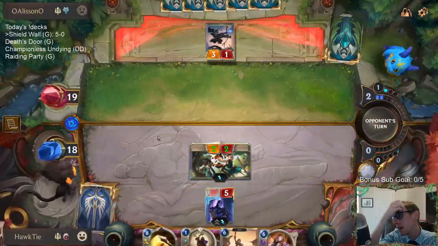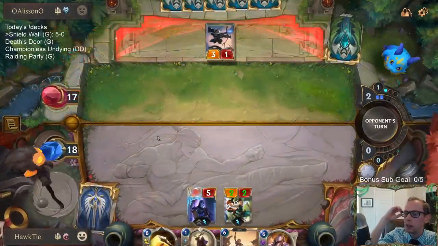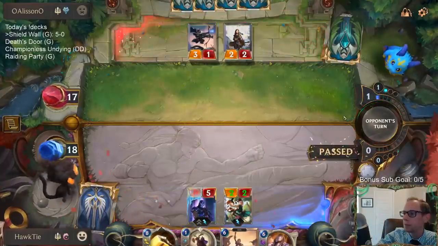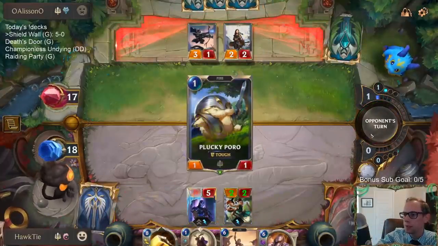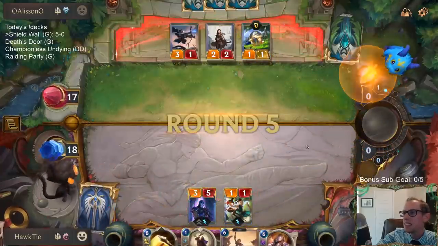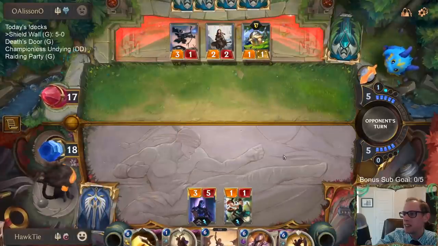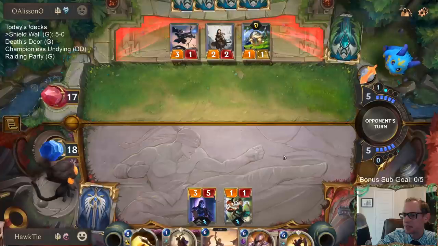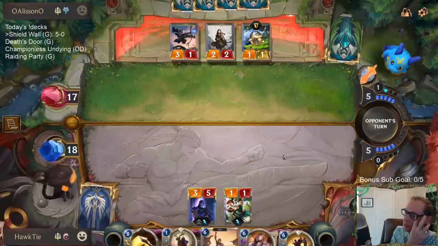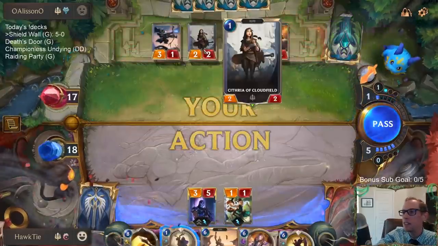Probably not worth the attack with the Shen just to get 1 out of 4 towards the level up. Everybody's playing Poro. What is this? They just think I need to play a 1-drop. Let's just play this card that's going to do nothing. This is like the third opponent we've played against with Poro in their deck. I don't even have this Cithria in my deck.